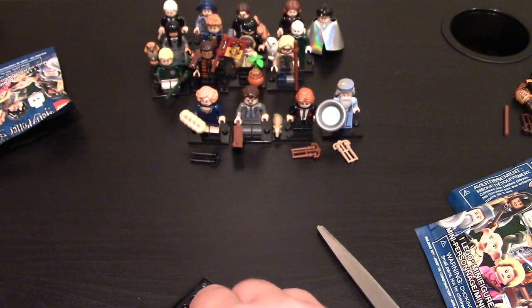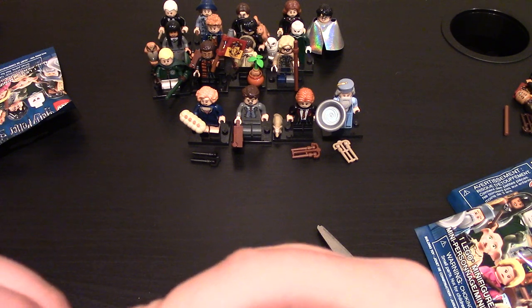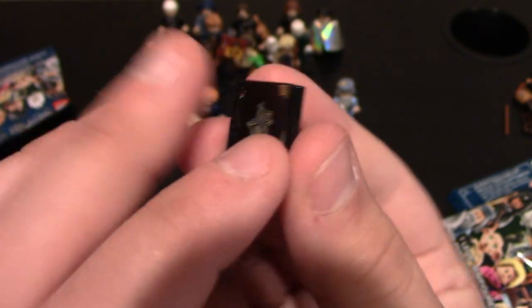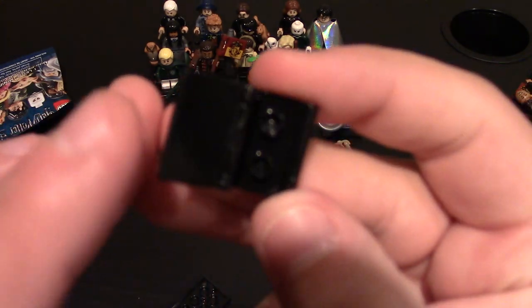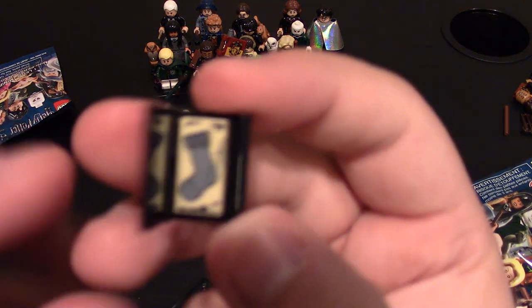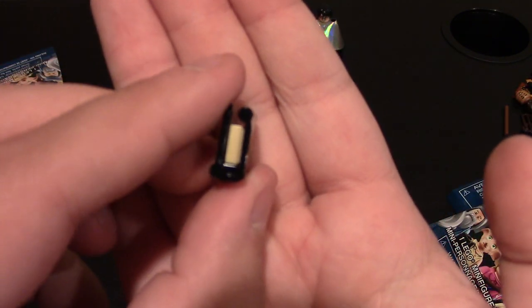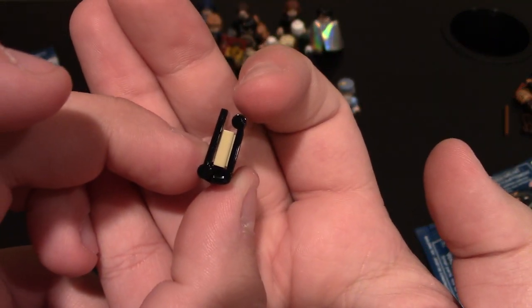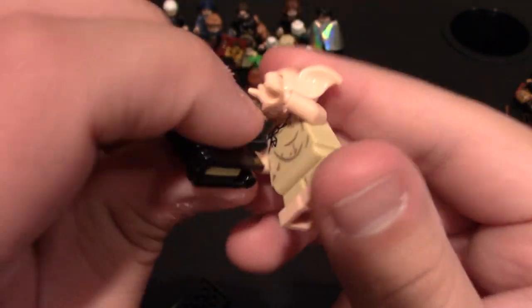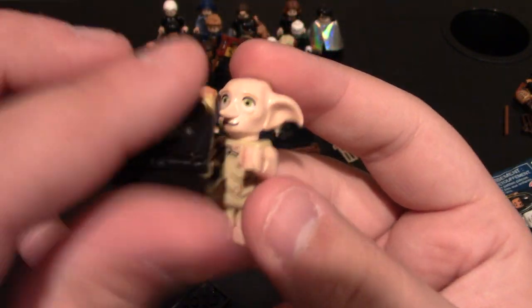He comes with one of the new books that they've been making. Here's the book — it's got gold clasps on the corners and you can open the book; it has two studs inside, and that is where Dobby's sock goes. You can see the minifig can hold it. So much different from the old Lego books, that is for sure. We'll have him grab his book — you can see he's holding it, can rotate it, can open the book. Looks great. We got Dobby — that's five new ones.